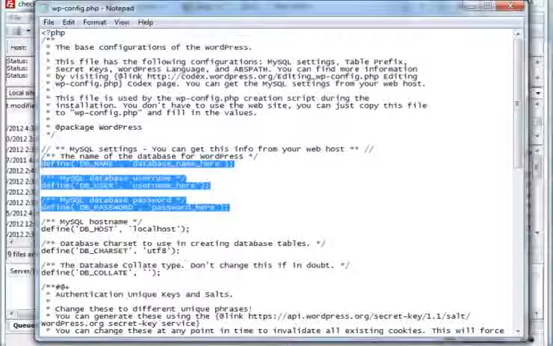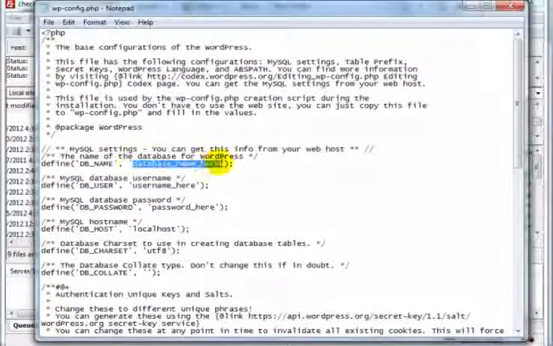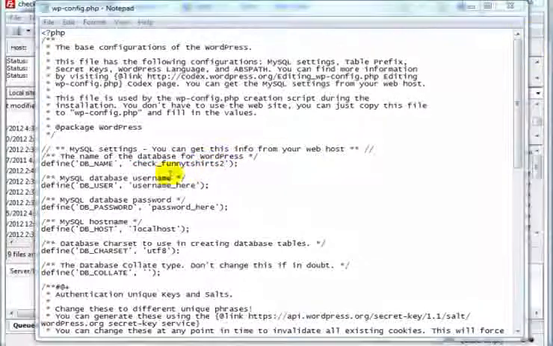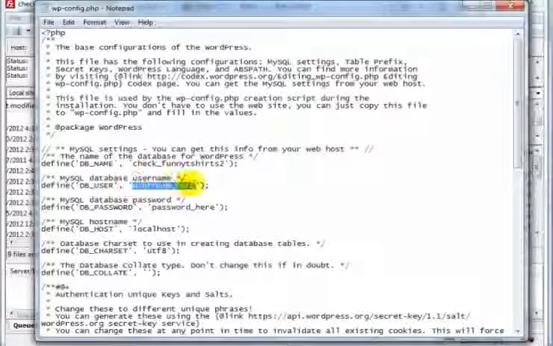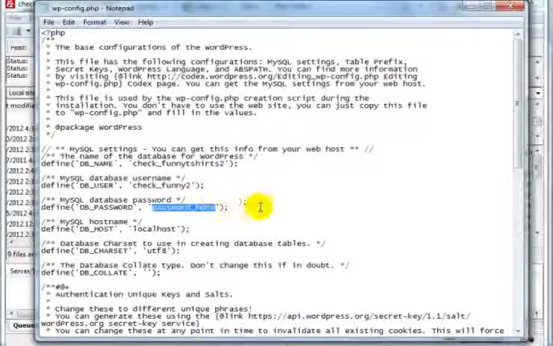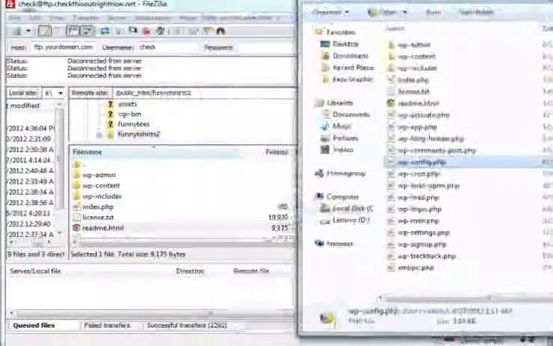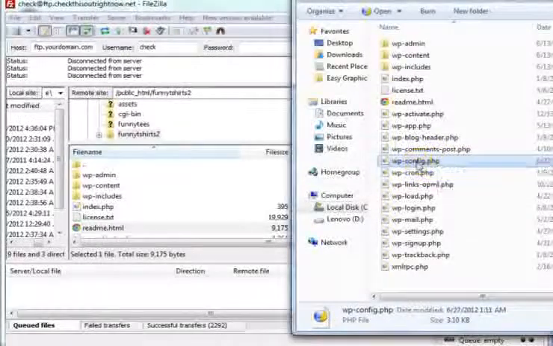So the database name, we're going to replace it here between these single quotes. Put that here. Enter the username between these single quotes here. And then enter the password between these single quotes here. And then of course you exit, click on save, and then copy this new file over to here. Now we're almost done.